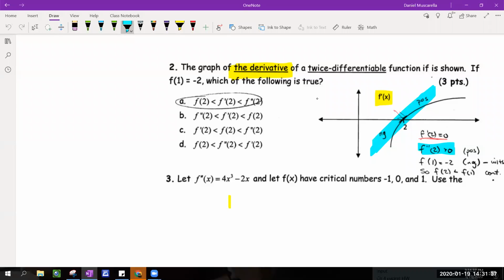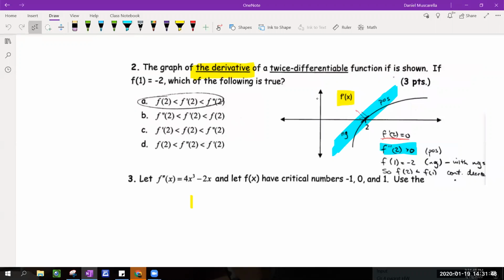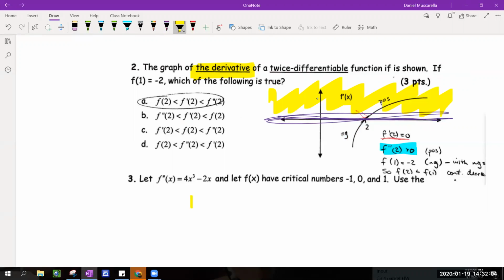All right, so you're good with that now, Aditi? All right, so I know that my second derivative is positive. I know my first derivative at 2 was just plain old 0. And then to figure out what sign, because we don't have a function or anything, what I have to look at is actually this little piece right here. So if you think about the x-axis, there's our x-axis right there. Everything that's on the top part, I'm just going to highlight that yellow. Everything up here on this side of our x-axis is positive, and everything on the other side of the x-axis is negative.